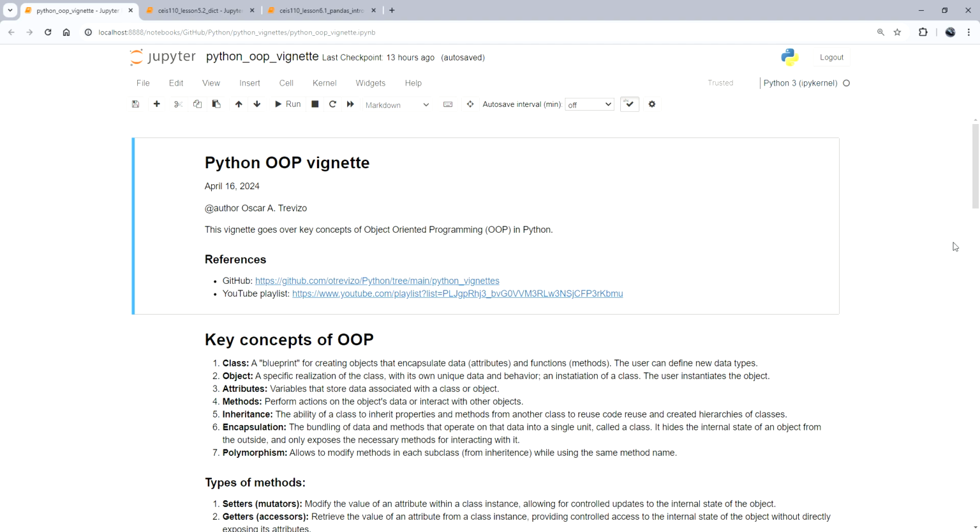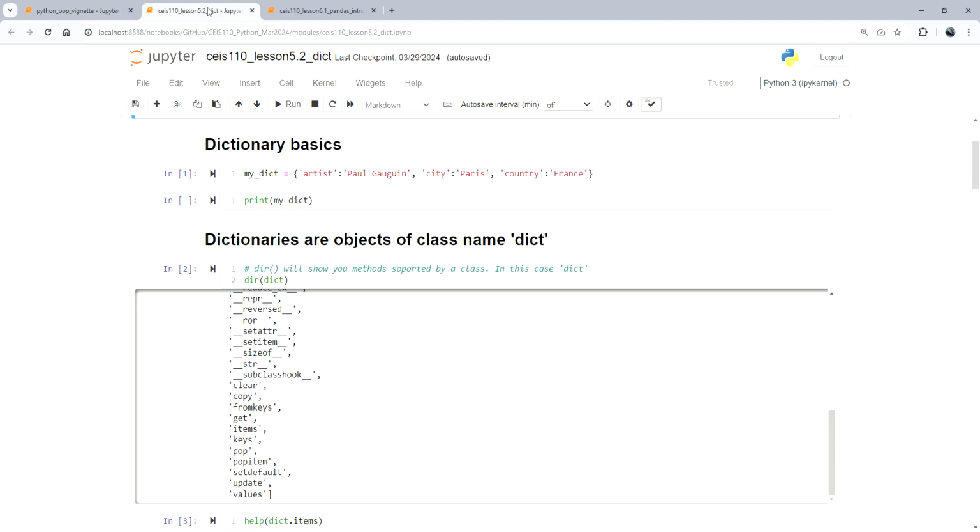In fact, students that took CEIS 110 have already been exposed to objects and classes. For example, when I covered dictionaries, I said that dictionaries are objects of a class named dict, and therefore they have attributes and methods that they support, and we work with those.